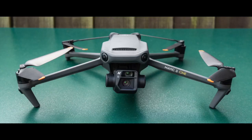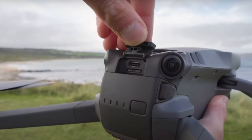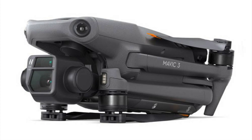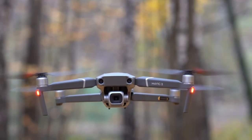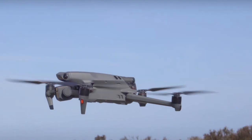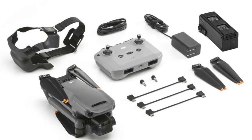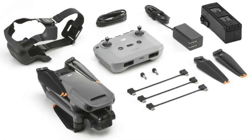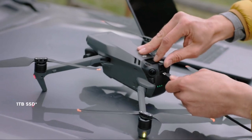Number 2, the DJI Mavic 3 is the most powerful folding drone the company has ever released, offering a range of features that make it the perfect choice for professionals and experienced drone pilots. It has a dual-camera system, with the main camera housing a 20MP 4/3-inch CMOS sensor with adjustable aperture. It can shoot 5.1K video up to 50fps, C4K at up to 120fps, FHD up to 120fps when using Apple ProRes, and up to 200fps when using the H.264/H.265 codec. The Mavic 3 is available in two versions — standard and Cine — with the latter featuring a built-in 1TB SSD rather than 8GB of internal storage, and support for Apple ProRes 4:2:2 HQ video recording.